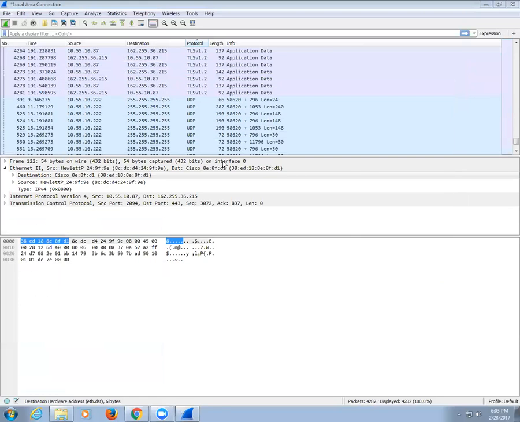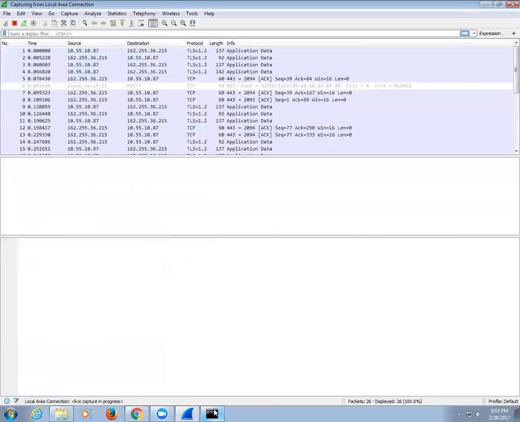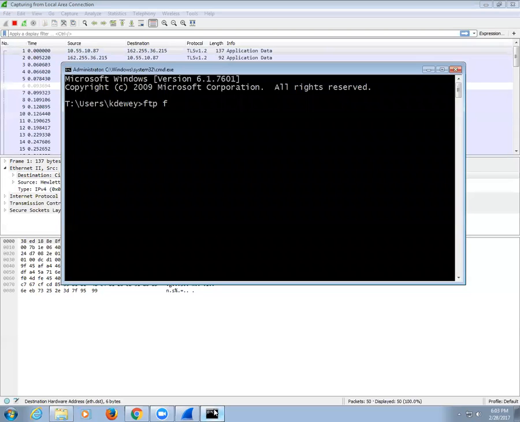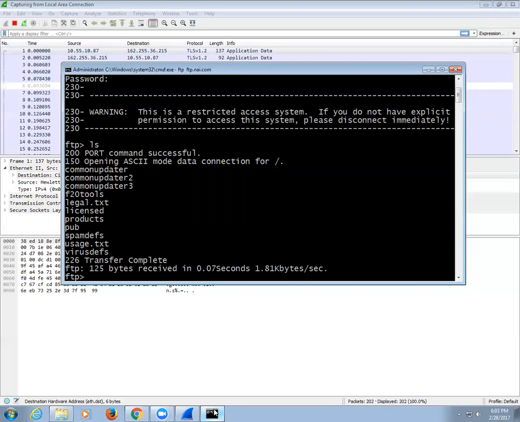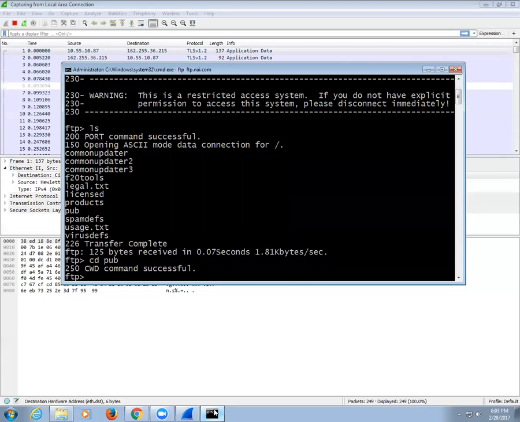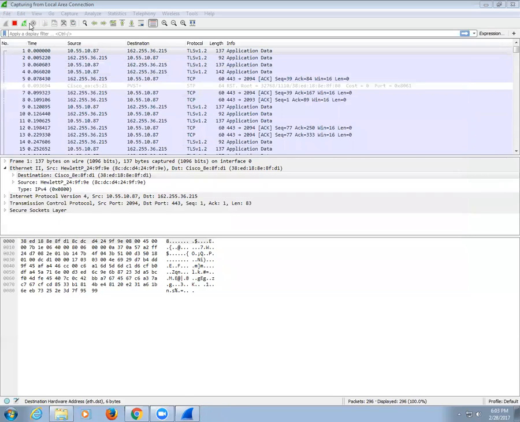I'm going to start a new traffic capture, and I'm not going to save it because I could care less what all that traffic was. And I'm going to connect to an FTP. Right, what was my password? Did anyone catch it? Password from. We able to see it on the screen? No. Oh, let's find out what it is.